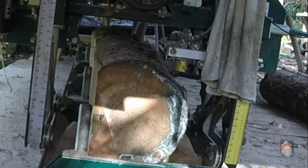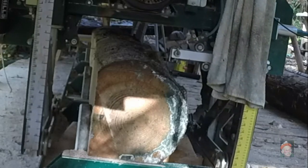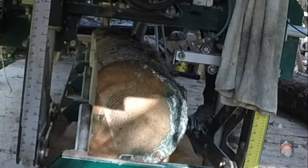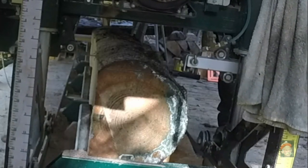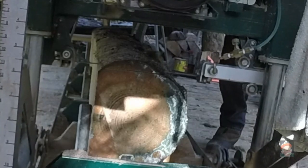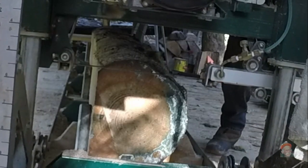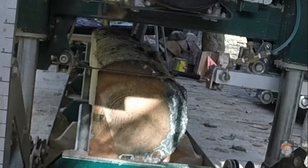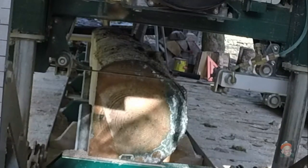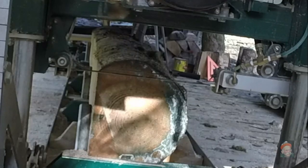I was nearly halfway down the log when I realized I should have cut 3/4 of an inch less deep and I'd get an extra board out of it. I know you're not supposed to back up, but if you do it with the blades spinning very slowly and carefully, and if it pinches at all, come back here and wedge it up to create a bigger kerf, you can get away with it.